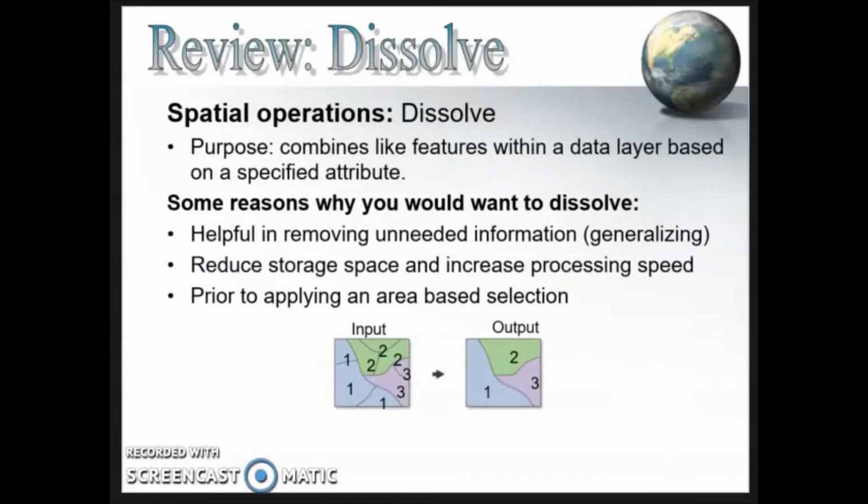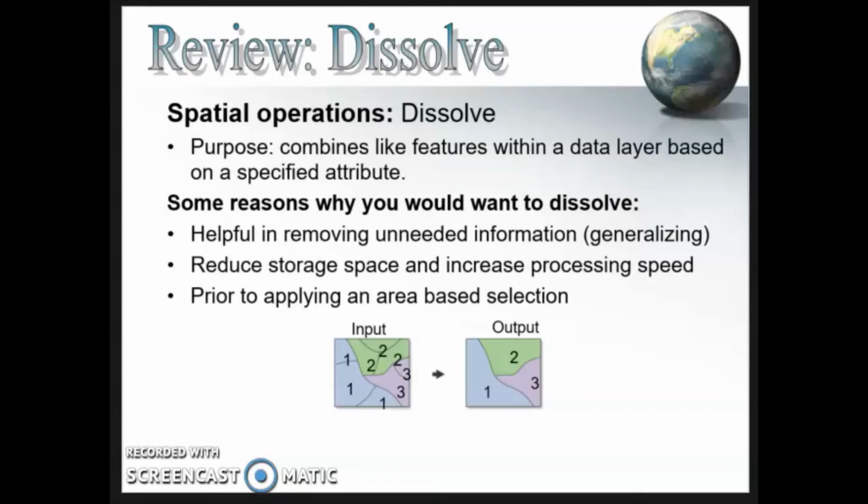So for a quick review, a dissolve function is primarily used to combine similar features within a data layer. Adjacent polygons may have identical values for an attribute. It dissolves the boundaries between the features that share the same attribute. This is a generalization tool. Some reasons why you would want to dissolve is it's helpful in removing unneeded information.